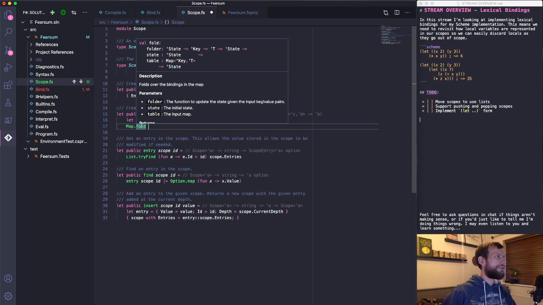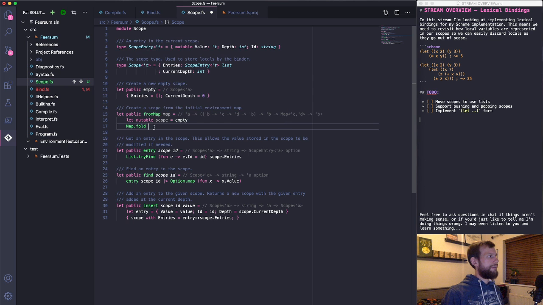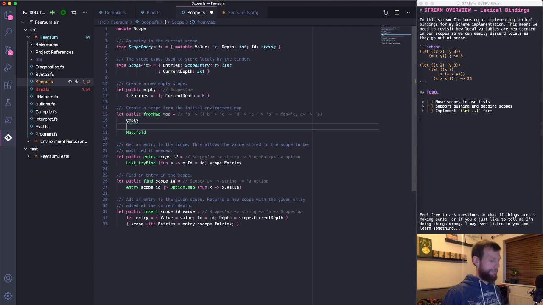We need something that takes a state, a key, and a value, and returns the new state, the initial state, and yeah. So this can be empty. So we'll use the empty to create a new scope.